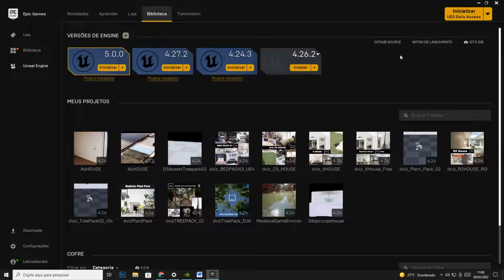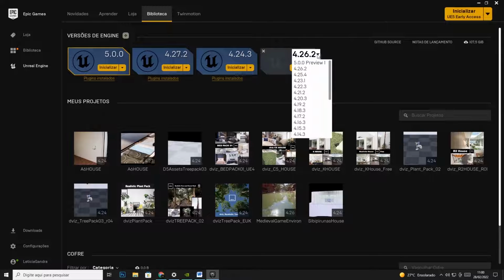If I have a lot of versions here and the latest version I don't have is, for example, the 4.21, it would be shown here, 4.21. And if you want to change the version, you're going to click here and choose the other version of Unreal Engine that you want to install.